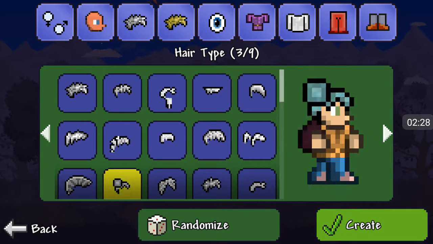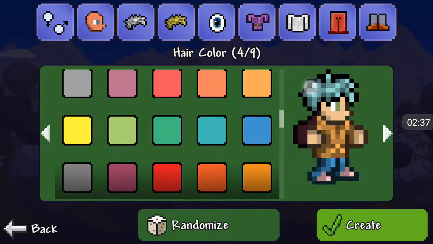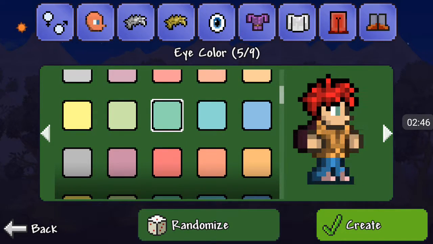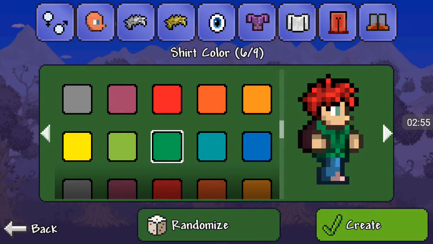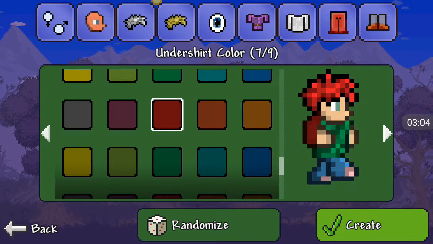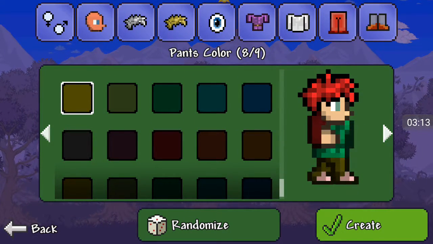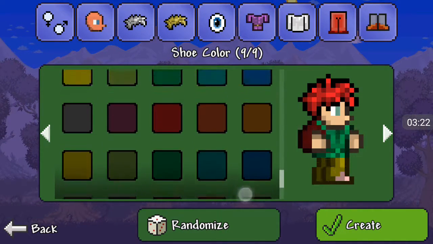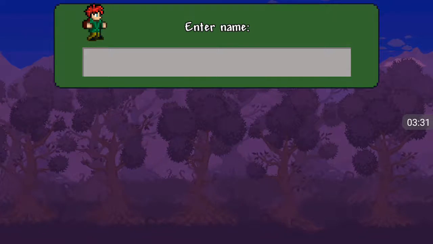I think I'll go with this type of hair. And the color, red. My color will be green. Just be light green. Shirt color. I think I'll go with green. Yeah, that. Just for the pants, we'll go with yellow, and the shoes we'll go with, no, let's go with black.